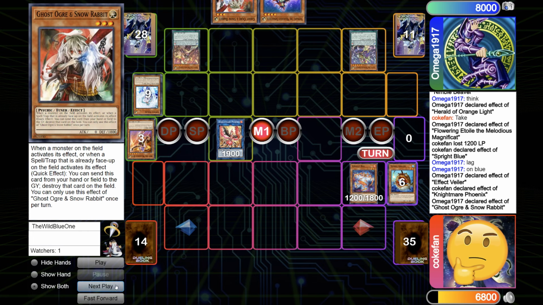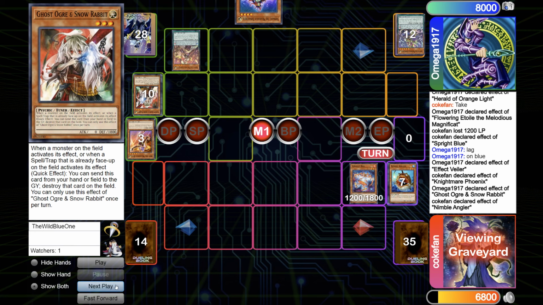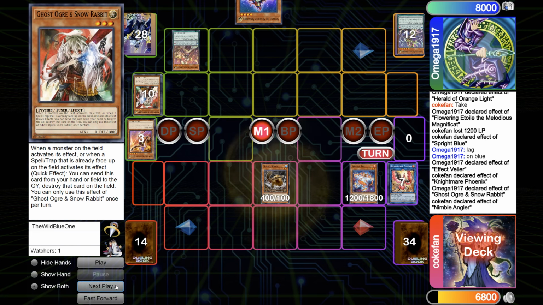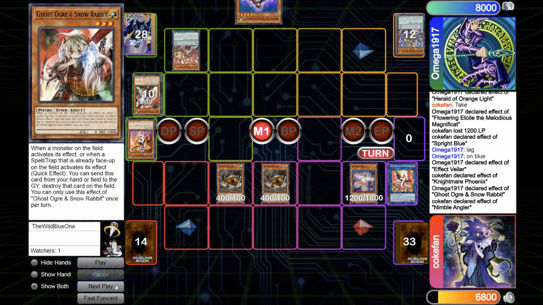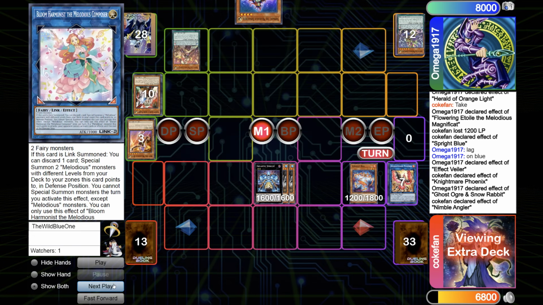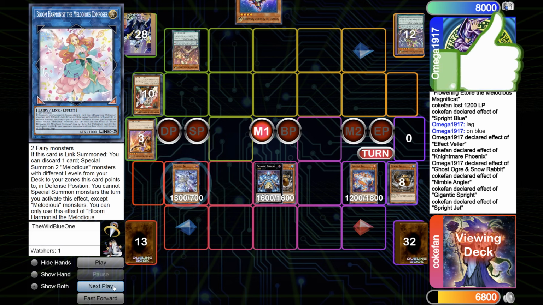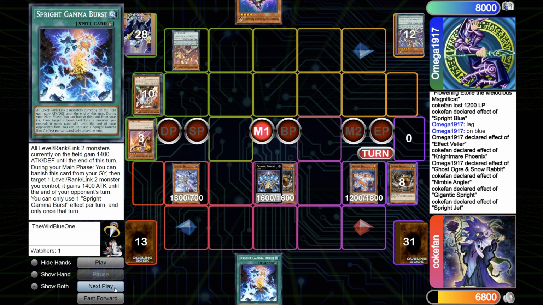He uses Ogre to remove my Link body, which makes sense. Get rid of the big body, can't make a big Gigantic. And then last card in hand, if it's another hand trap, then fair enough, right? If he has like another Ash, then can't really do much. Gigantic goes through. Special Jet searches Gamma Burst. And that is game.